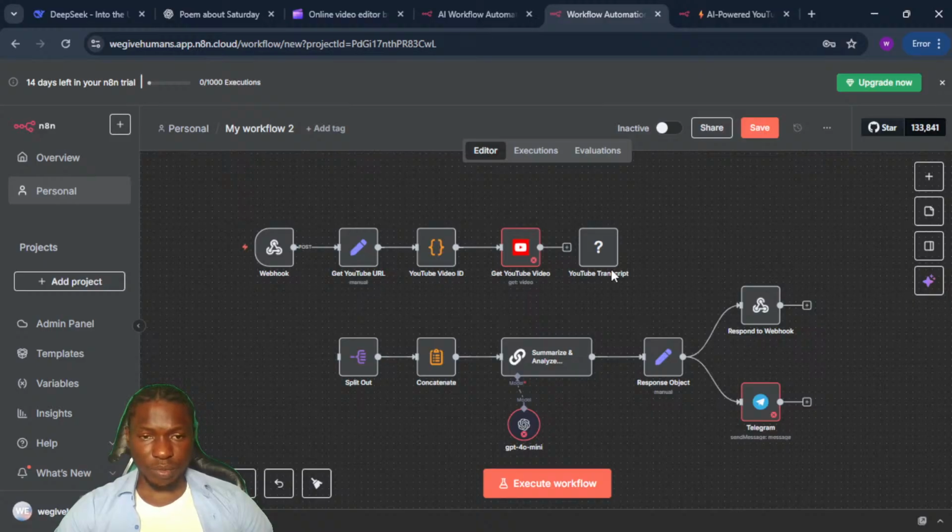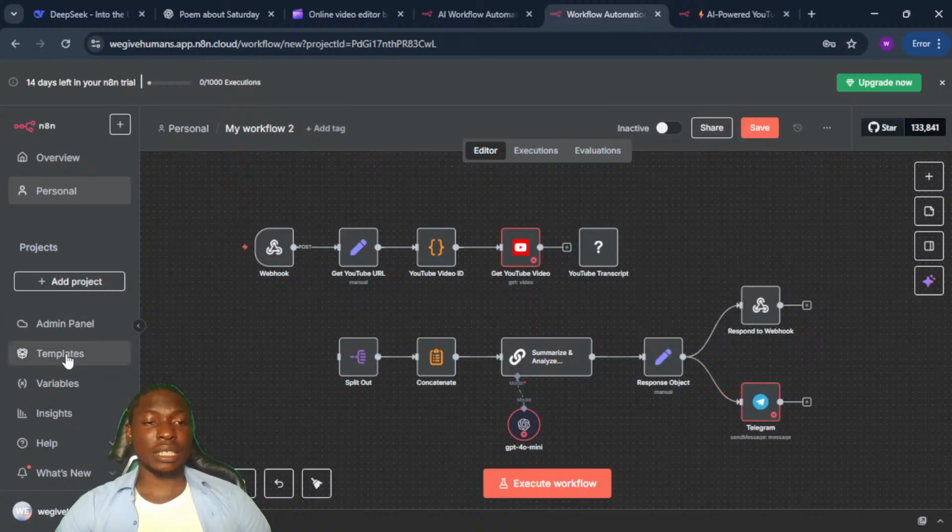Okay, then everything comes in, and boom, on your Telegram it gives you the summary of that particular YouTube video. All right, so this is how you can start using this kind of tool to create an AI agent. By the way, this particular AI agent, the workflow you see right here, someone created it, and the person has given it out to say, look, I've created this workflow, feel free to use it as you want.